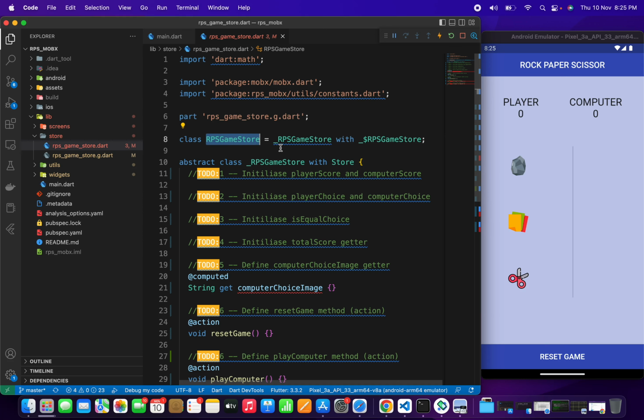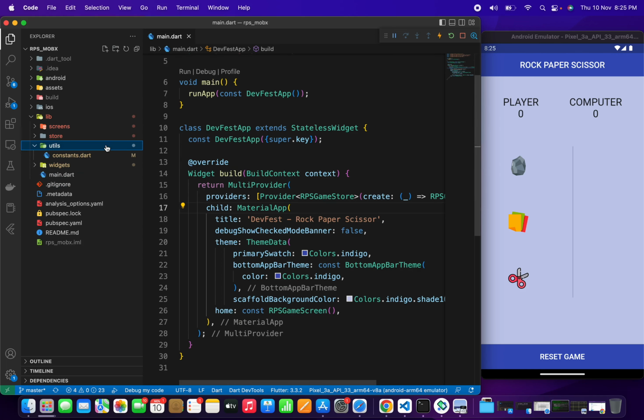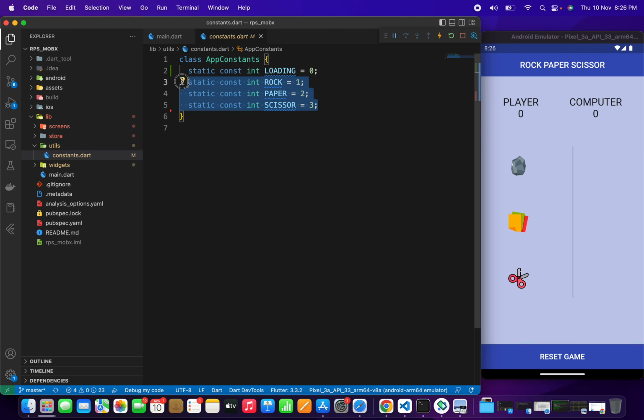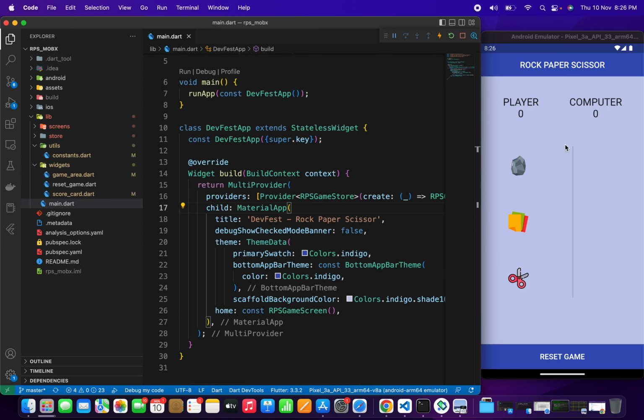So this store contains all our state, and this store manages the state for our game. So this is about store, and I am having this simple utils folder where we have all the constants required for our app. And in the widgets folder I have divided the screen into three particular widgets.